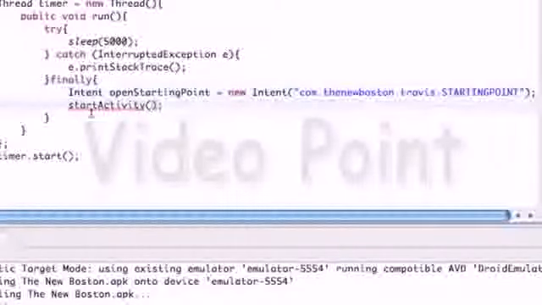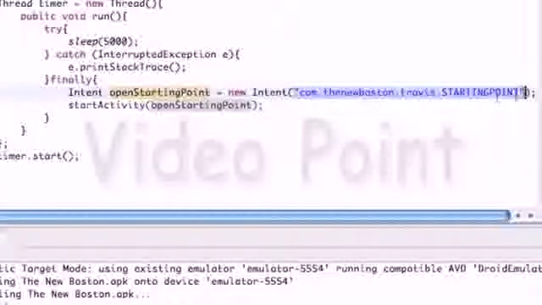Now within the startActivity, that's where we're going to set up the intent that we just created called openStartingPoint. Now it's going to start the activity called starting point, based off the intent called starting point. This intent is going to create a new intent based off of this action name, and this action name has to match up with the manifest. So just remember what I typed out here.